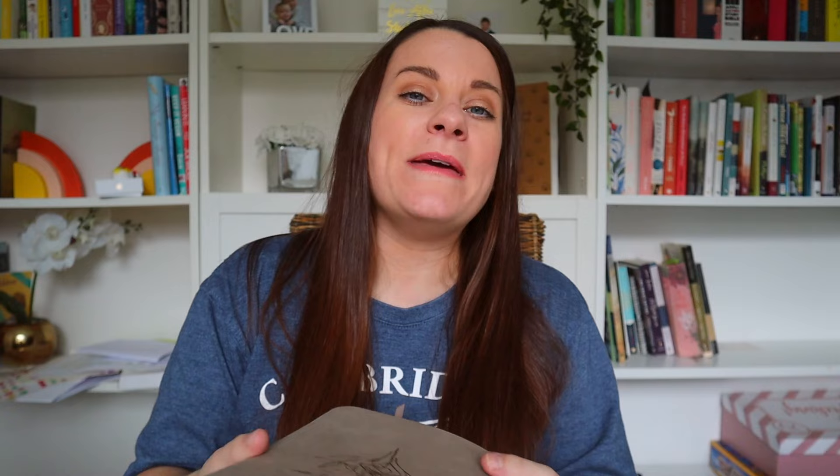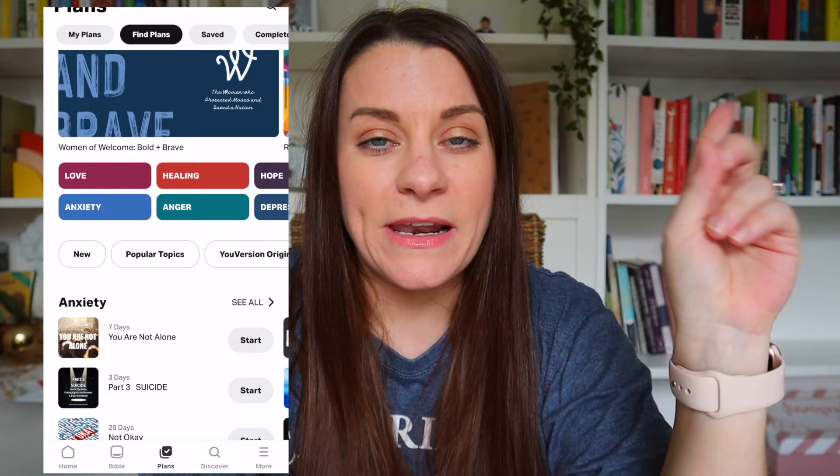First things first are the basic things that you're going to need when it comes to Bible studying. Of course, the first thing is the actual Bible. You definitely don't need a hard copy, although personally I think that is better. If you're a digital person, by all means you can have a digital Bible. The two I would recommend are the Holy Bible app and the Streetlights Bible app. Both are really good. The Streetlights one is a little more modern and wraps the Bible to you in sections, and the Holy Bible app is fantastic because it has lots of plans and things you can do alongside.